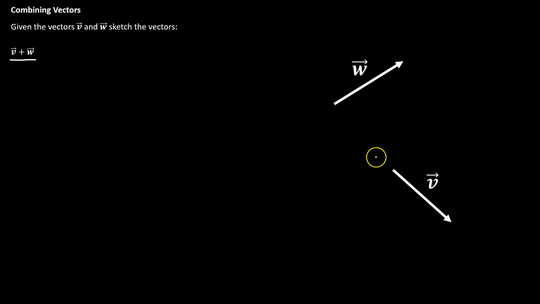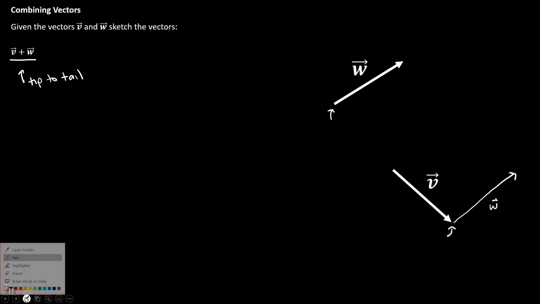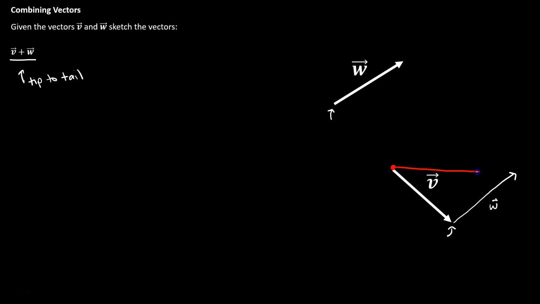What if we wanted to use the same v and w but create v plus w? Well, the first thing I need to do is arrange my vectors so that they have the right orientation. For addition, we said tip to tail. So I'm going to make a copy of w so that this tail is touching the tip of v. Trying to make my best copy of w right there. And then for my final answer, the vector that comes from adding these two together, I start at the initial point of v and I go all the way over to the terminal point of w. And that would be our answer for that one.